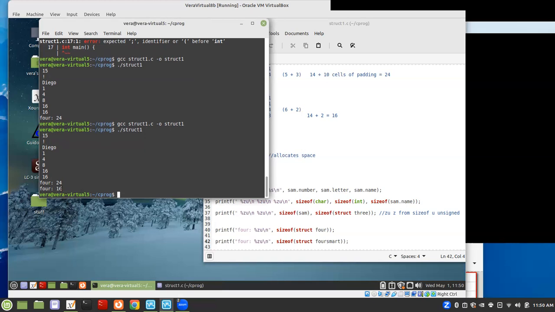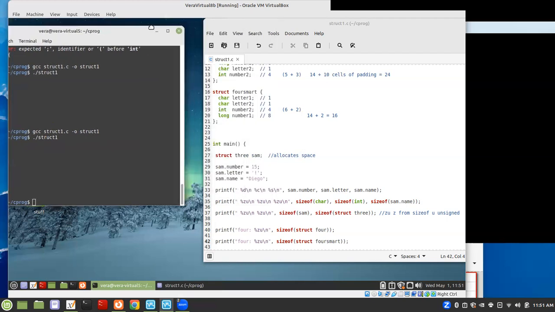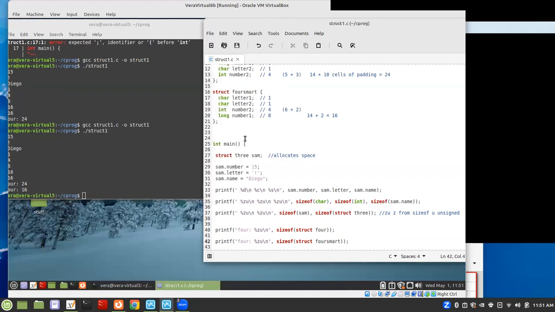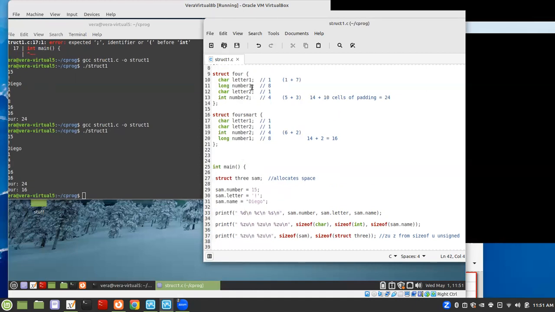Well, that's not a big deal, if you have lots of space, who cares? The point is that the compiler chooses speed over saving of space. Some compilers, if you choose optimization options, will reorganize your field variables for you to reduce space. This is something about the hardware, about the memory space. You wouldn't think that this uses more space than this. I mean, they're the same field variables, right? So you just write them any which way you want.